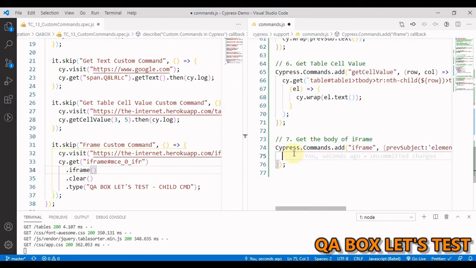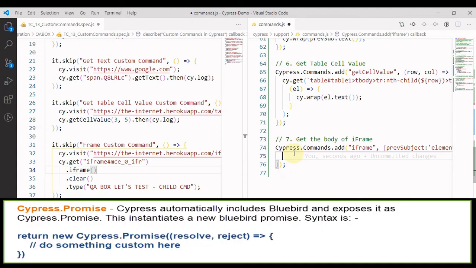But the thing is, whenever we talk about a frame, it is like a document. So there's a function that we have to use, which is ready. What ready does, I've already explained in some of the videos, is that it waits for the DOM to be ready.